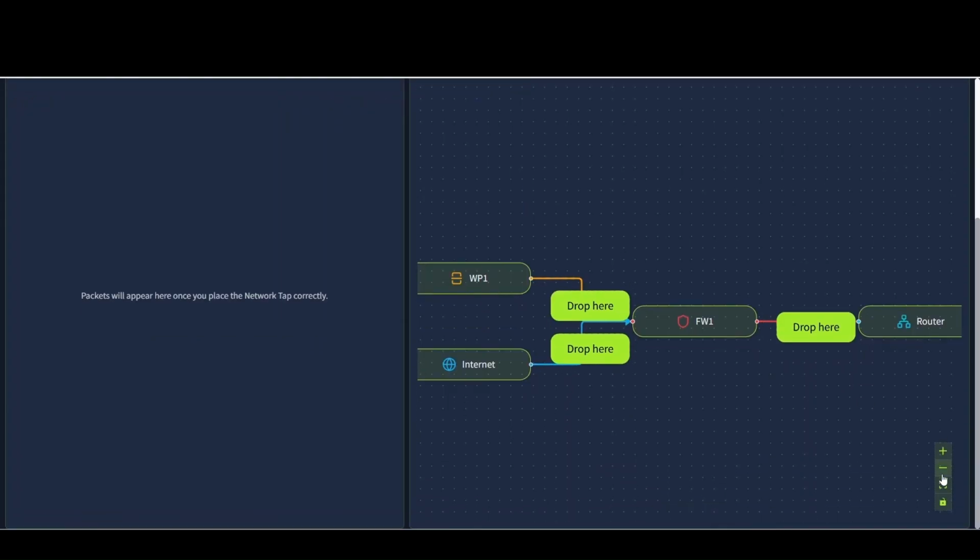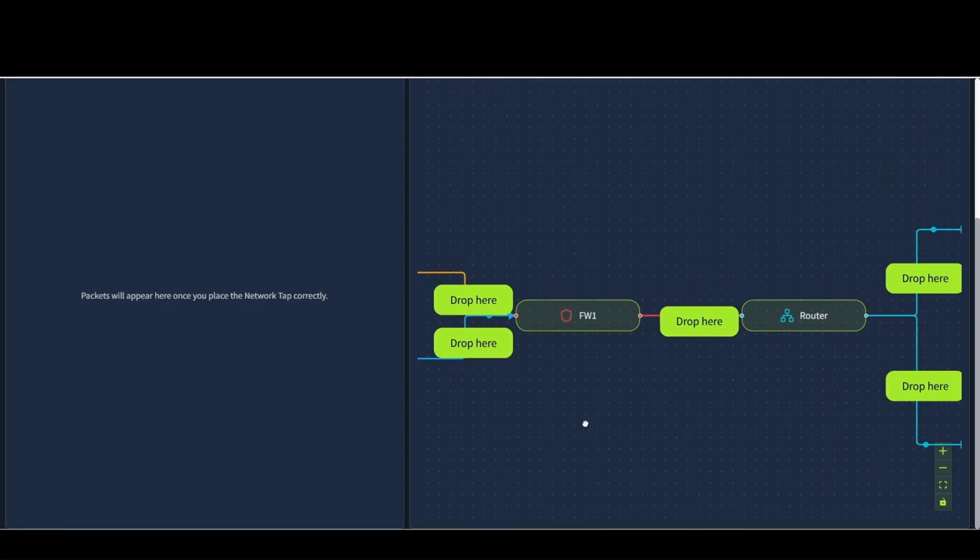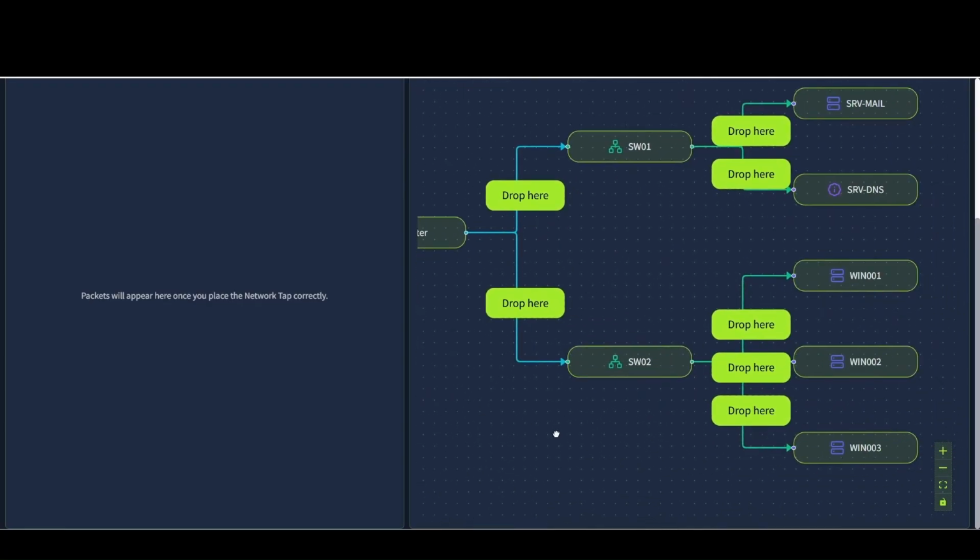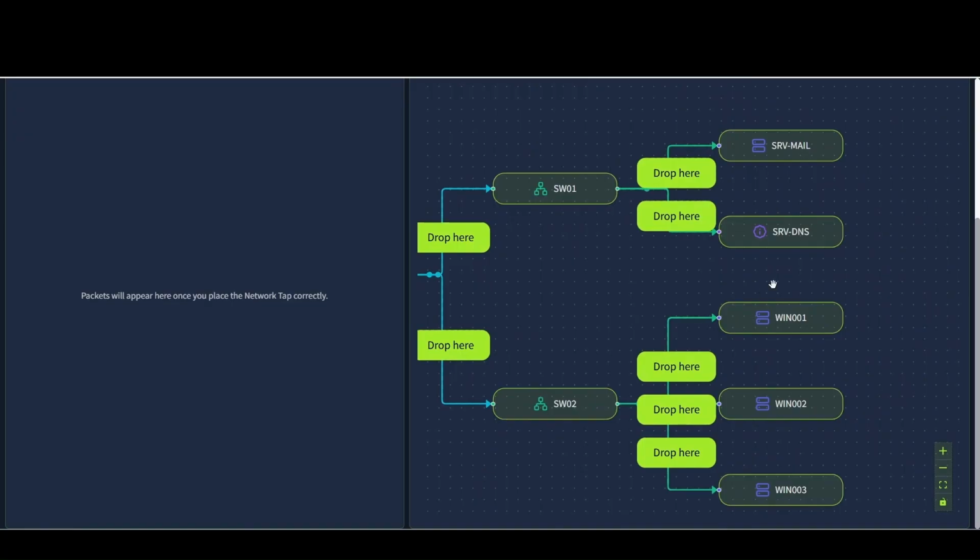Is this it? Let's zoom out a little bit. No, there's more. Okay. All right, zoom back in. And it's the same thing here, right? So, well, there's the DNS server there, right? So let me think for a second here.